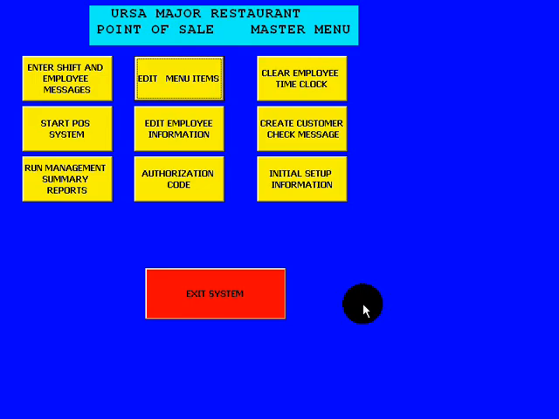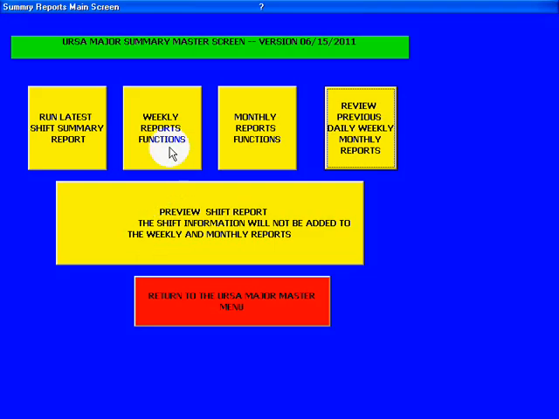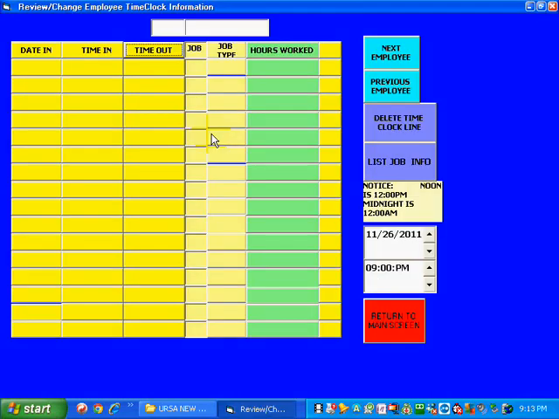You will get to this screen by clicking the following: Run Management Summary Reports, enter code if needed, click on Weekly Reports Functions, and then Edit Weekly Time Clock.